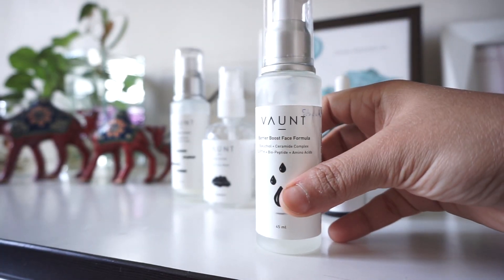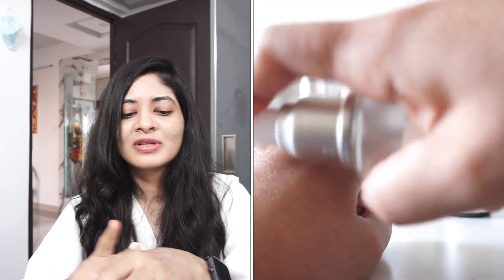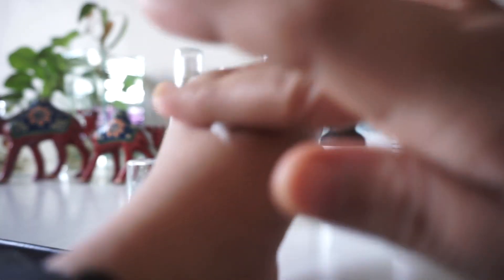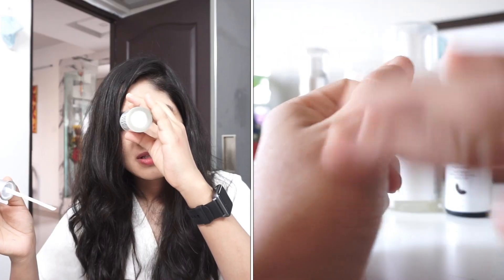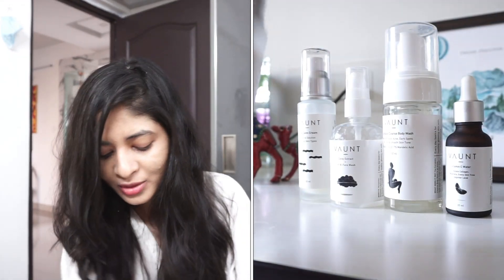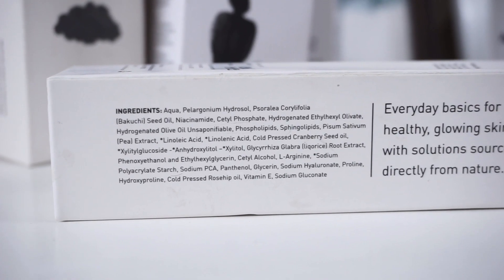The next product is the Barrier Boost Face Formula — I've used this up completely, you can't pump out the product anymore, it's almost finished. This straw also needs to be longer, same issue as the Art Rhythm one. There is still some amount of product but you can get it out by keeping it inverted, which didn't happen with Art Rhythm because their plastic bottle broke down. I really like the Bond skincare line — it is very soothing and pleasing to the eyes. I love their packaging, their minimal font, and the design.